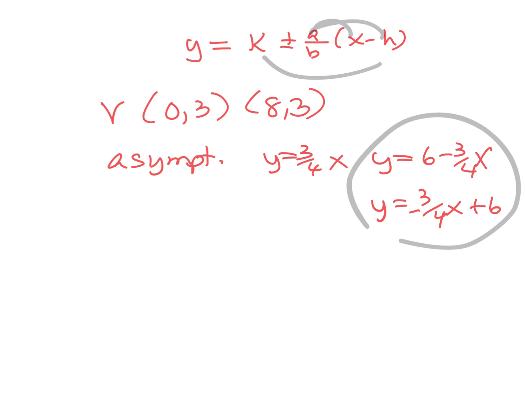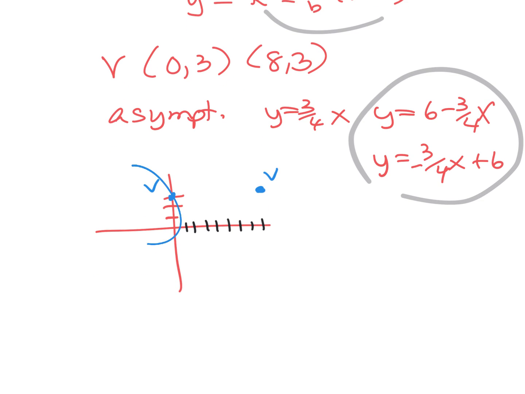Now, let me go ahead and see if this is horizontal or vertical. So the vertices are (0, 3) and (8, 3). So you can see that it's going to be transversing the x-axis here. So I need to find the midpoint between these, and this is going to be my center. I could do the midpoint formula for this. It's 0 plus 8 divided by 2, 3 plus 3 divided by 2. So my midpoint is the ordered pair (4, 3). So that's my center point.